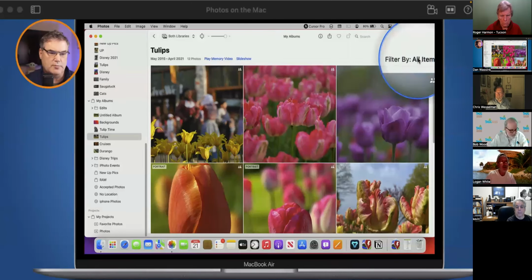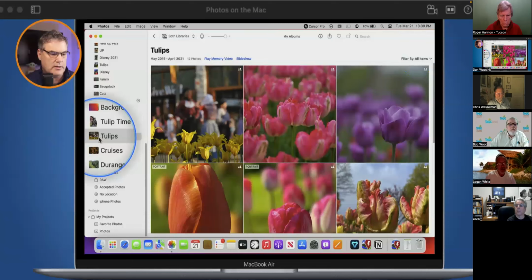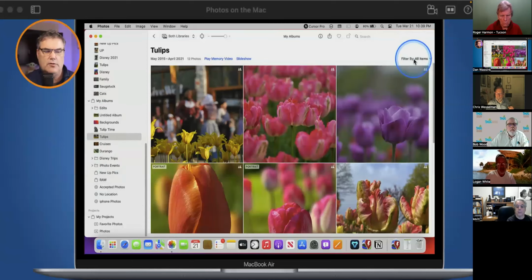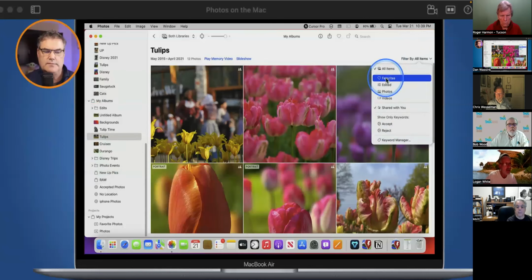Also, I should mention there's a filter here too. This is a powerful tool. When you're in your albums, and I'll talk about albums after we talk about editing, what I'm able to do is show all of my favorites. Let's say I'm on that cruise, I can dump all of my 200 photos into an album here, and then all I have to do is select favorites, and it's going to show me only the ones that I favorited. So again, back to showing friends, that kind of thing.